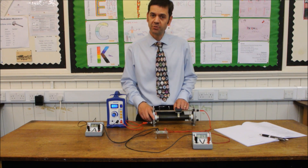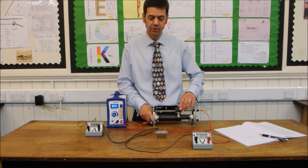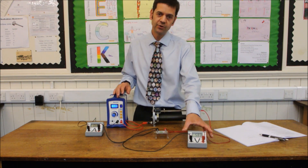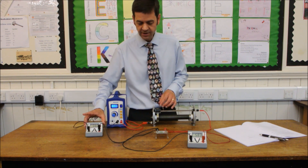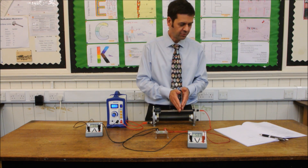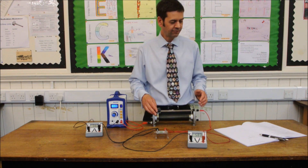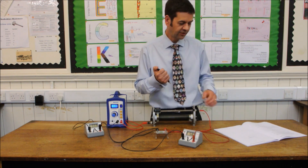The first thing we need to do is adjust the variable resistor — the rheostat — so that you've got the maximum potential difference applied to the test resistor. Move the slider across to give nearly 6 volts; in this configuration we've got 5.83 volts. We can measure the current, and the idea is to slide the position on the variable resistor to take readings at approximately every volt, all the way from the maximum reading down to the minimum. So we've got 5.83 volts and 0.6 amps.